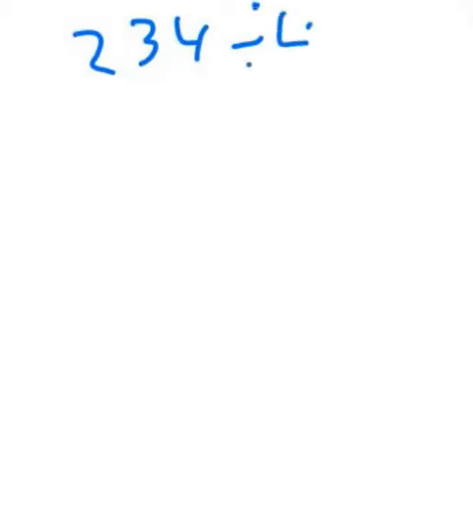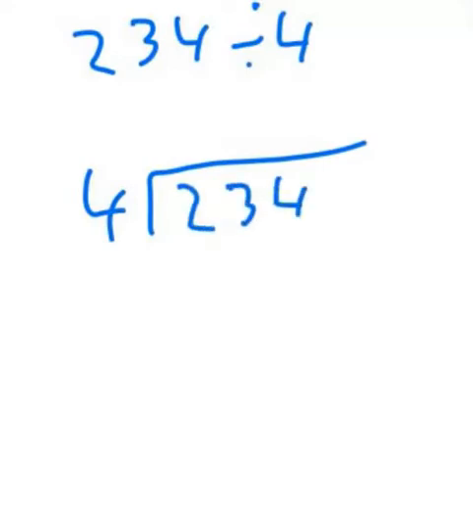234 divided by 4. So it'll look like this. 4 goes into 2. It doesn't, because 4 is bigger than 2, and any time the number outside the bracket is bigger than one inside, especially when it's bigger than the first number, that's when we put a cross. If it's bigger than any others, we just put a 0.